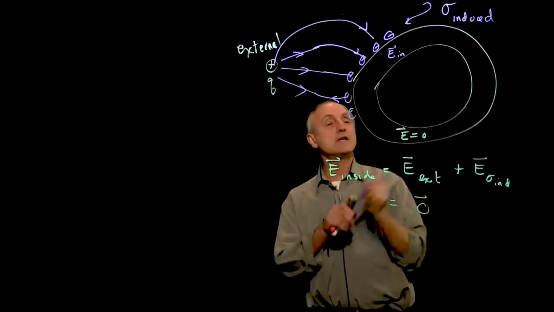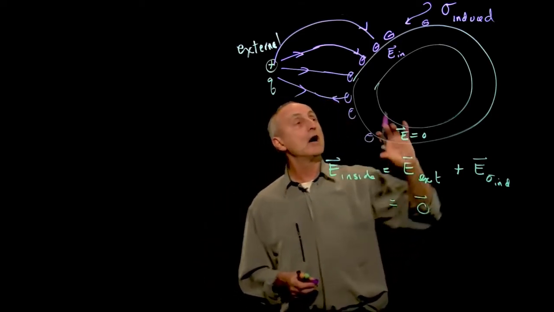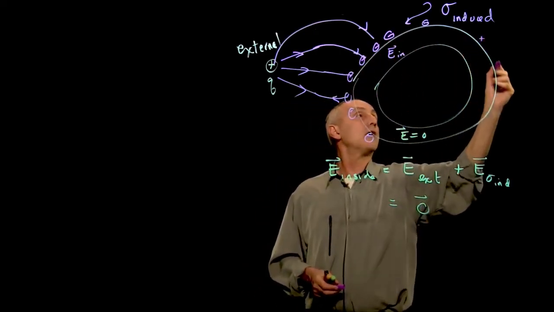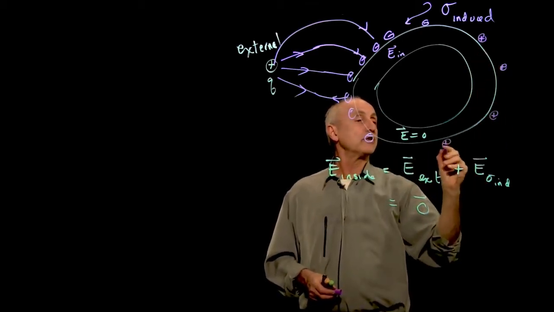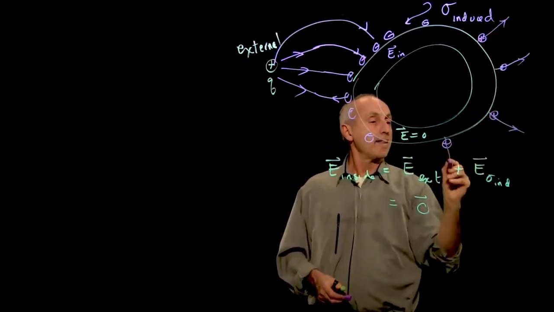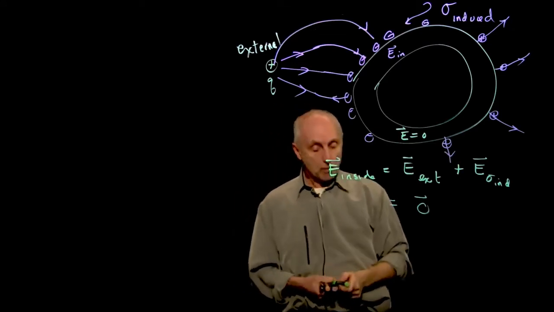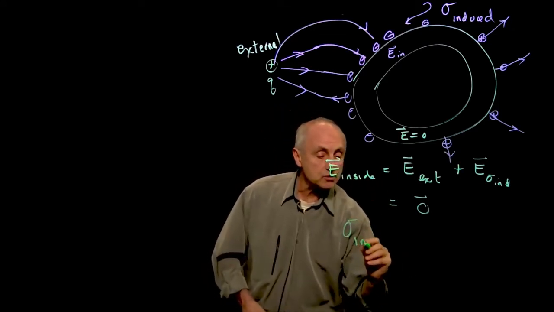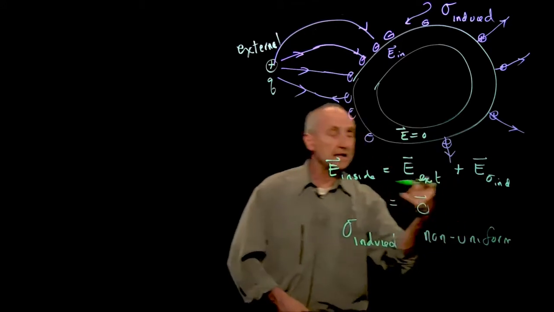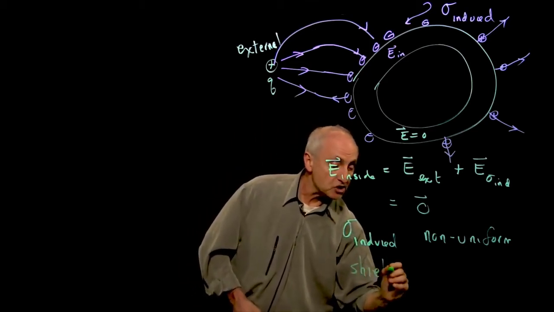Is it just negative charges in this induced charge distribution? Well, that depends on whether the conductor was charged up initially or not. If it were a neutral conductor and charge carriers moved to this side, then we would expect on the other side of the conductor to have positive charges, where the field lines are emanating from those positive charges. There might be points on the surface of the conductor where the field is 0. So what we can say is that sigma-induced, in general, is non-uniform, and what it's doing is exactly canceling the external electric field in the metal of the conductor.